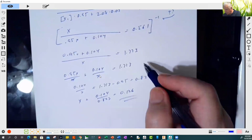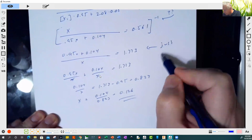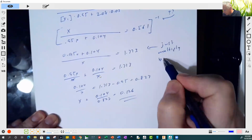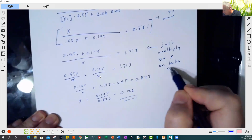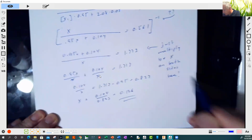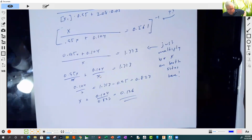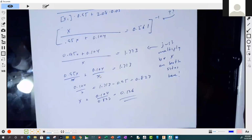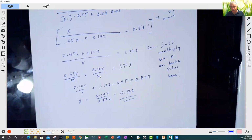And Alvin's point was that we just multiply by x on both sides here. And that works. I'm sure it gets you there in fewer steps. So anyhow, this is how to do this. And this is not super common. This is only if you have a non-destructive method and you're just adding, right?